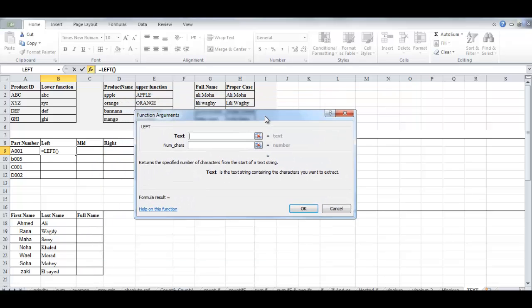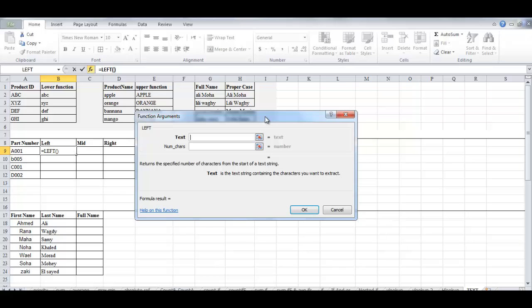Here is the function argument, and it needs two arguments. The first one is the text from which we need to extract some characters, and in this case it is A9.